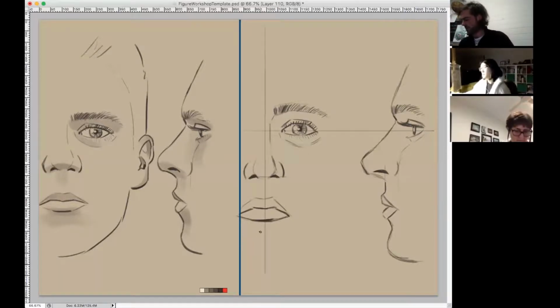And sometimes you could also put a slight convex line to indicate the top of the chin, like you can do this kind of thing.